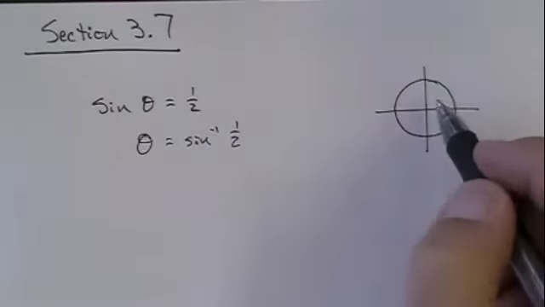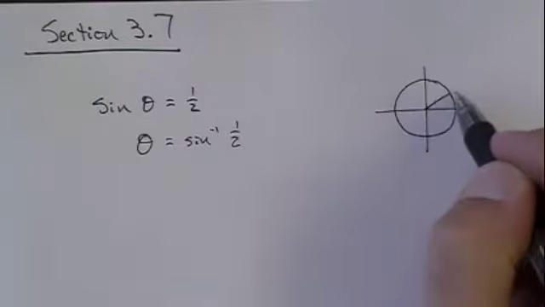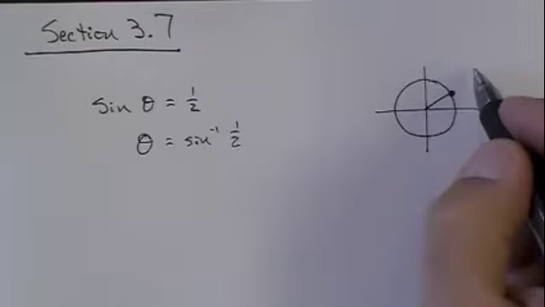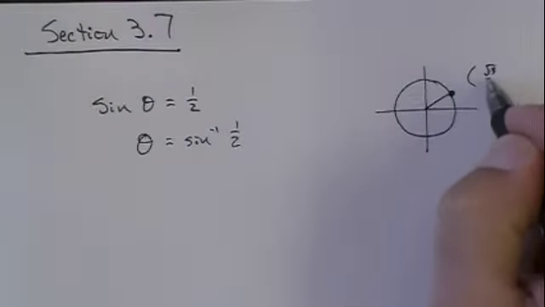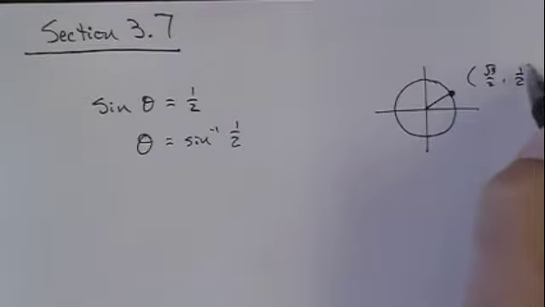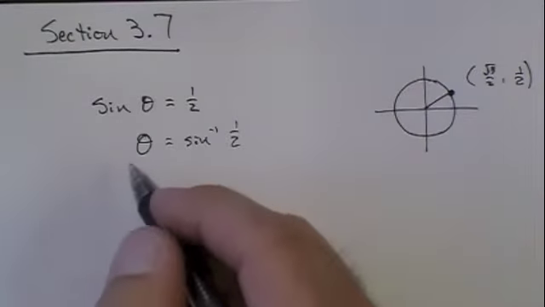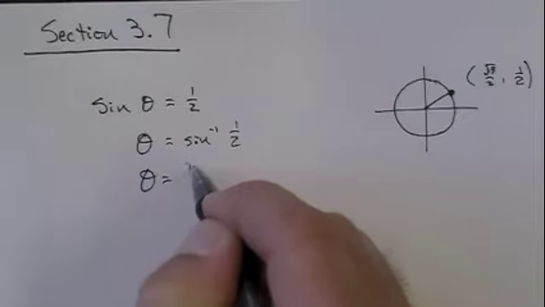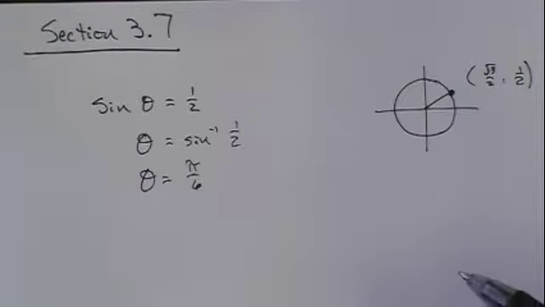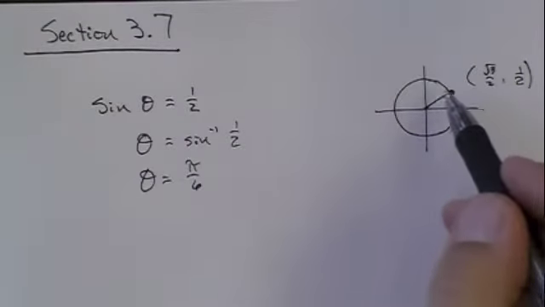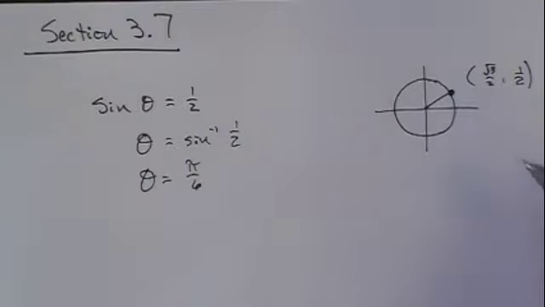And we're saying that we know there's a spot over here on the unit circle. Coordinates-wise, we're at square root of 3 over 2 and 1/2. And what we're looking for is where is sine equal to 1/2? That's our y value right there. And so we know that that angle is pi over 6. And when we're talking about a one-to-one function, that's our only answer.